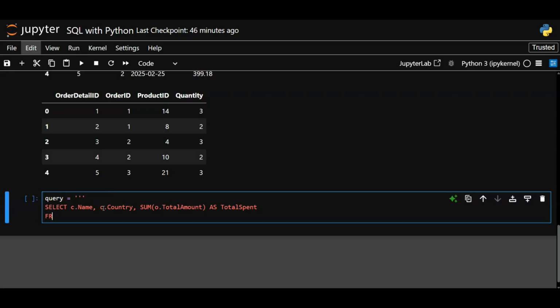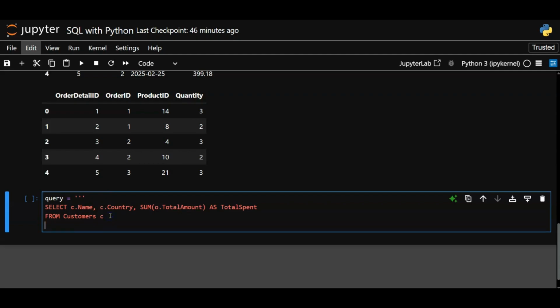Next line is going to be from customers c. Then we're going to use the join function, join orders o on c.customer_id equals o.customer_id.